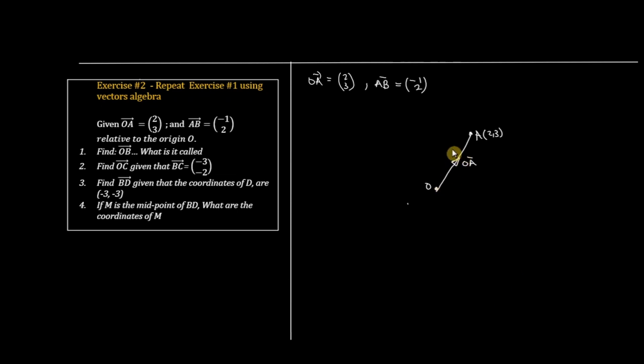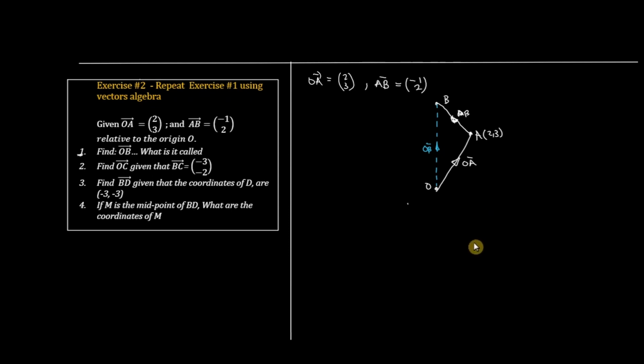So we now have OA, the first vector. Let us draw the vector AB. AB starts at A. It moves 1 place to the left and 2 places up, so it's around here somewhere. B is somewhere here. Let us connect the line AB and identify its direction with an arrow. So this is our vector AB. So we're asked in question number 1 to find the vector OB, which is the line connecting O to B. So let's just imagine that this is what we're being asked to find, and let's just label it O to B. We know it's going to be going in this direction. So how do we find that line?